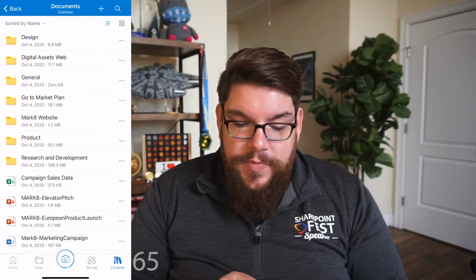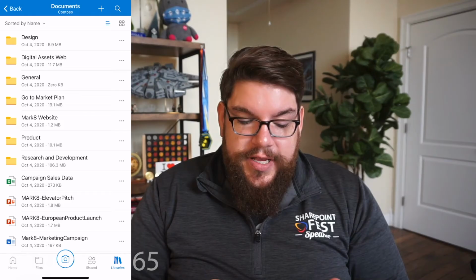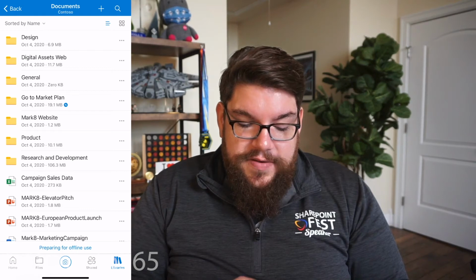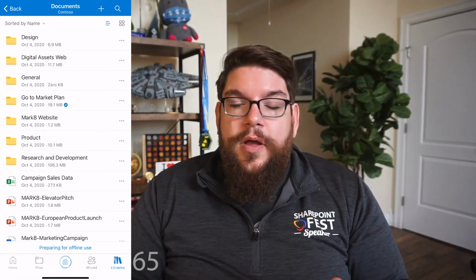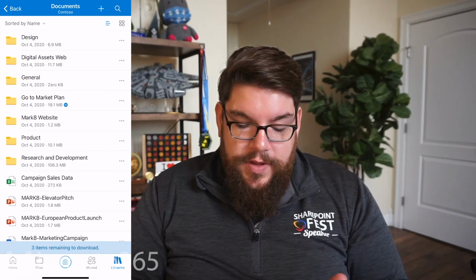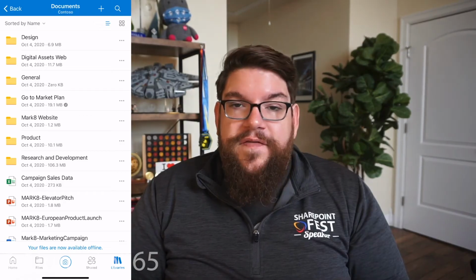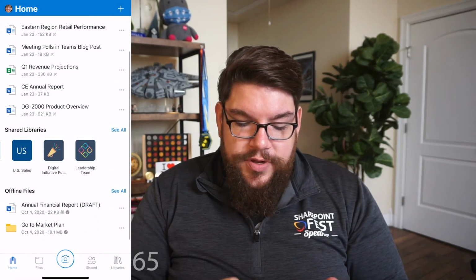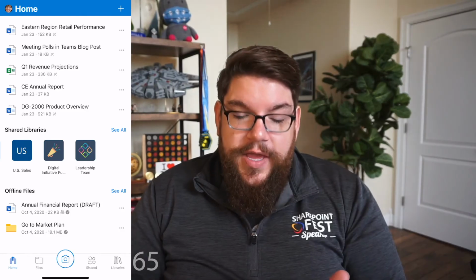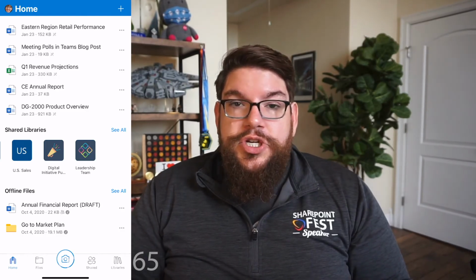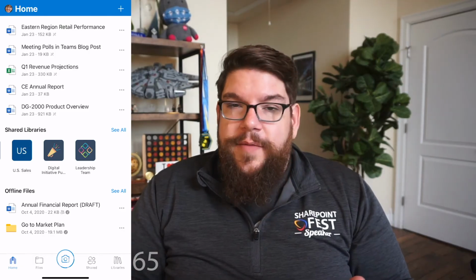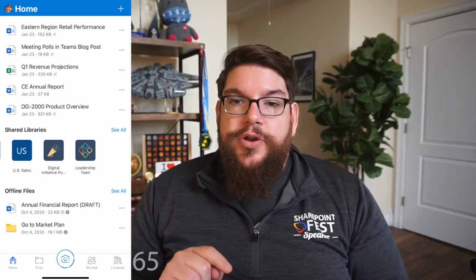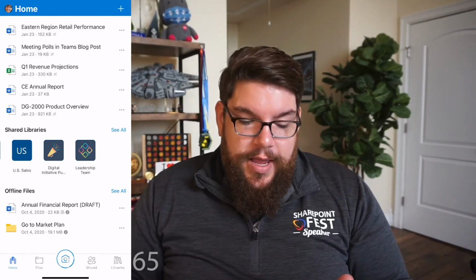So documents align with the team. And this is the same list of folders. So let's say that go-to-market plan, which is what we're looking at in the team. If I tap that, I can make this available offline as well. You can see there's a little blue sync icon that is syncing. It gives me a little status update on how many files are left to sync. And once it's done, I have that little check mark. If I go to Home and scroll down, I can now see all of those files are available to me, and it's a very quick way to get to them because it's just those files that are most important to me. But a lot of people don't realize that Libraries tab there shows your teams and your SharePoint sites. So very, very handy.